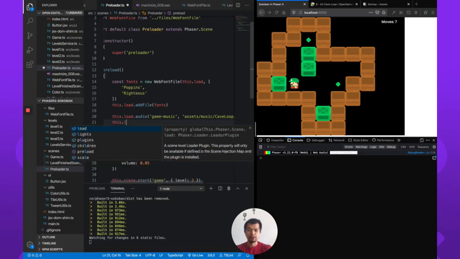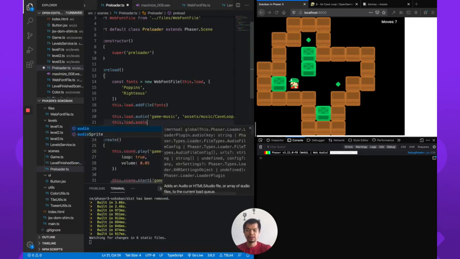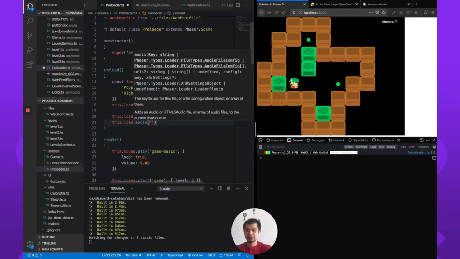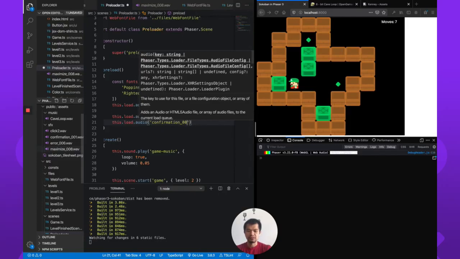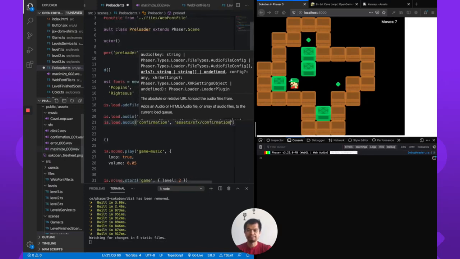So we'll load the rest of this right here. We know what click is. How about confirmation 001? We just call this confirmation, and it's in assets, SFX, confirmation 001.wav.